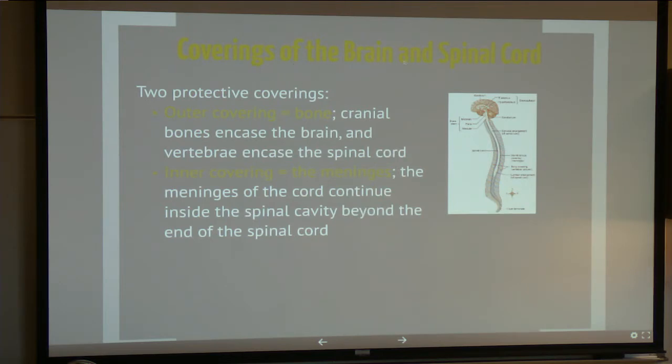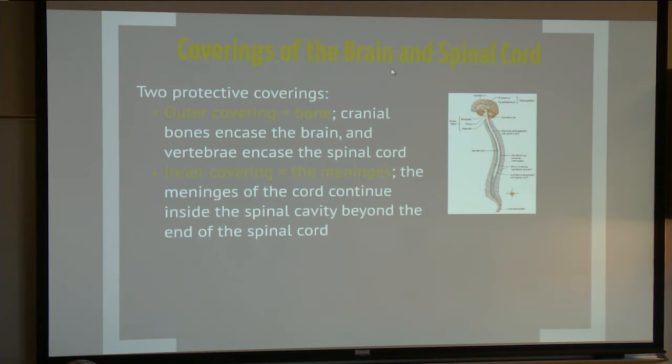and spinal cord. So with the brain and spinal cord, these two components of your central nervous system, it is imperative that we have very well protective coverings for them. So our first covering is our outermost covering, and it is a hardened covering, so we're looking at bone. Okay, so this bone is going to encase the brain and the spinal cord.